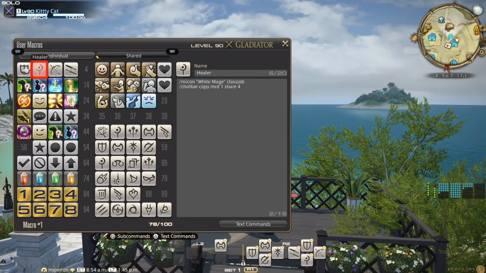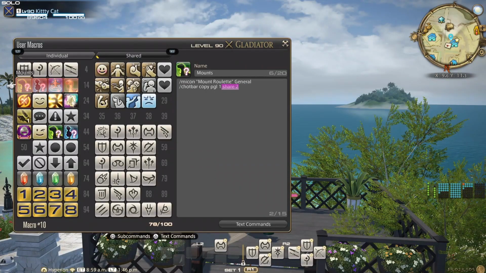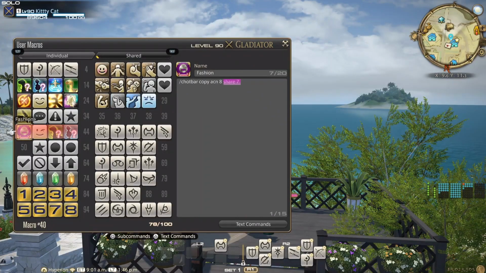Same with here. When I want to do my healer 1, it's pulling from Marauder 1 to share 4. Conjurer 1 to share 4. Arcanist 1 to share 4. Okay? So this is how I've got that laid out. This is all group going to share 4. My next one's going to share 2. My next one's going to share 3. And then share 6 and share 7.